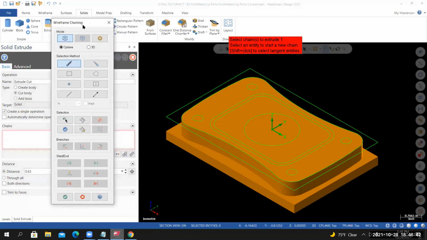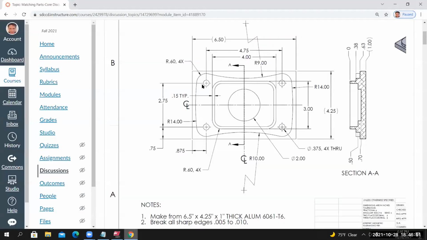It brings up the chaining dialog box again. We're now going to select the next set of chains to use for a cut. We're going to remove the material in this region, the region between the arc profile and the outer rectangular shape. When I say outer, I mean the two that have the 0.6 radiuses on them.